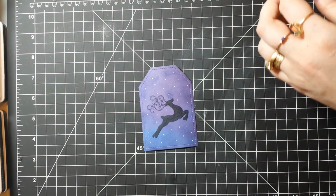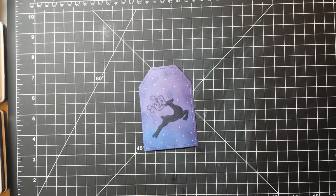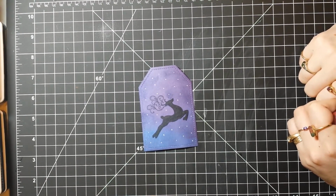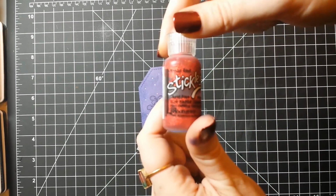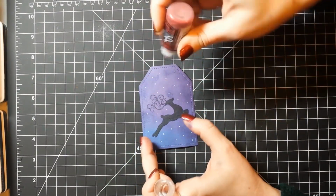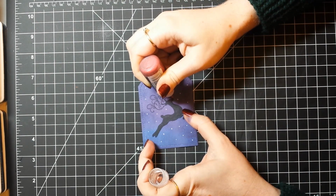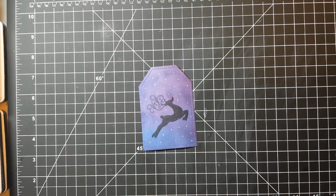Alright. I keep calling him Rudolph, so I should really find a nose for him, huh? Let's see. Well, upon further investigation, apparently I don't own red bling. Yeah, I don't know how that's humanly possible either. But it's okay, because what I do have is, check it out, Christmas red stickles. So, just going to go on here. Give it a little shake. Try to make sure there's no air bubbles there. And just give him a red nose. Alright.